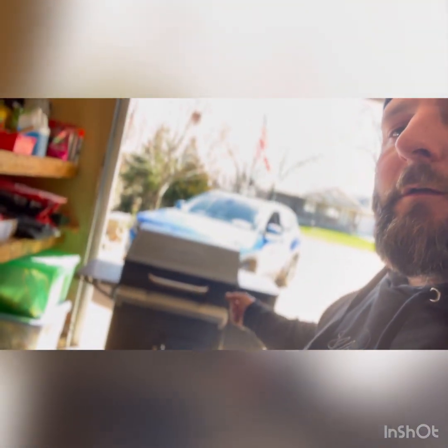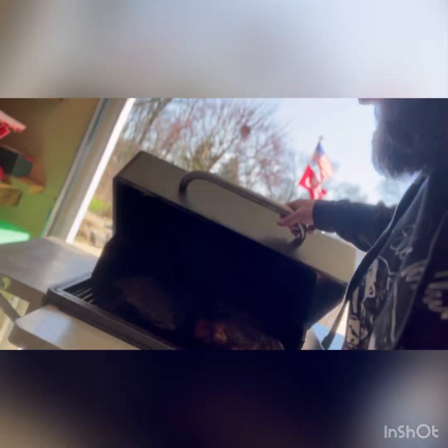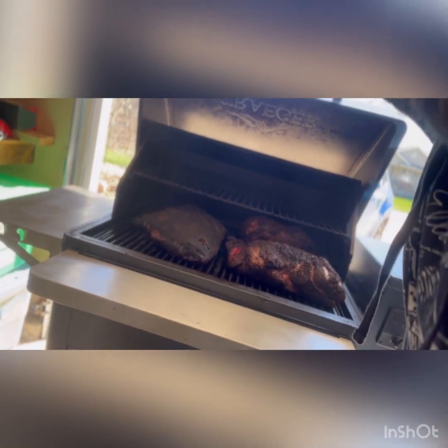I am over here preparing the pork belly burnt ends. We're gonna use the Two Fat Steves rub — the one you saw on the chicken wing video — and this is gonna be good. On my buddy's Traeger he's already got a pork butt and brisket going — actually two pork butts, look at that. So we're gonna check and see how everything's going and I'm going to set up my pork belly burnt ends. I can't wait, let's see how it goes. We've got the pork butt, and Jeremy did all the decorations here for the birthday party — a little subtle stuff. This is gonna be fun.